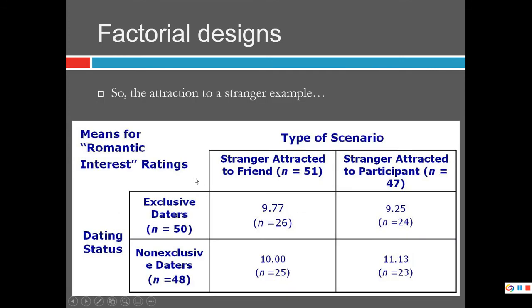Back to the example from Bonazzi and Schaefer, they again are doing both between subjects designs because dating status, they can't overlap there, and these ones they happen to randomly assign. So the example I'm choosing is all between subjects, but you can mix these things together just depending on the nature of your variables and how your research question works.